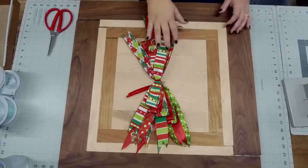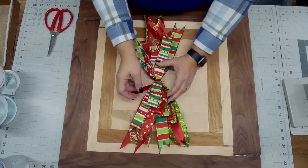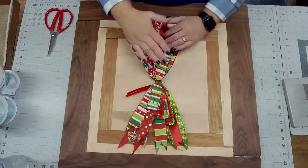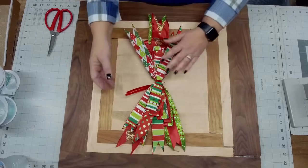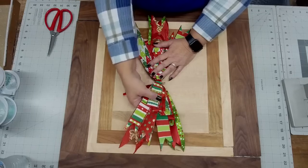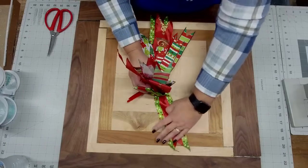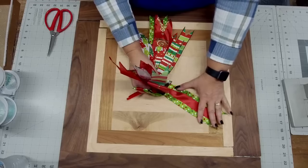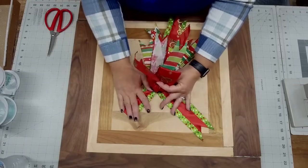Okay, now we're going to fluff this the standard way, which is, this is the top stack, the bottom stack. As you can tell, it is not fluffed, it is flat. So I'm not even fluffing at this point, I'm separating. I'm going to lift my stack to start with the very first ribbon we did. I'm going to take my tails. I'm going to position my tail out to the left, and I'm going to take the same loop and move that to the right.